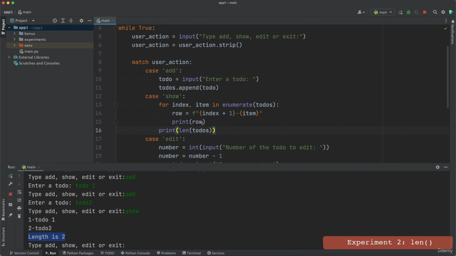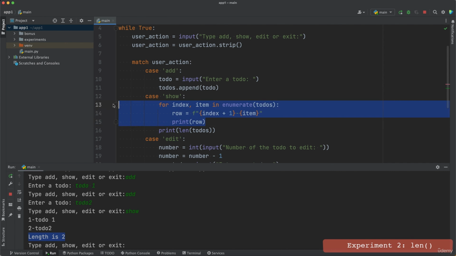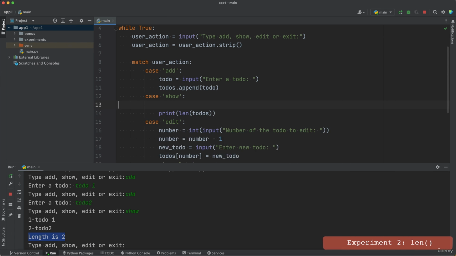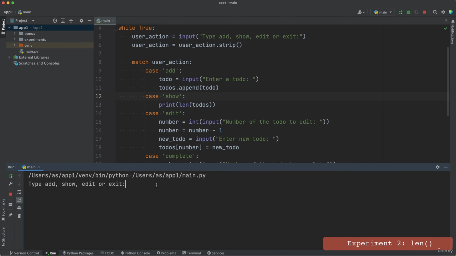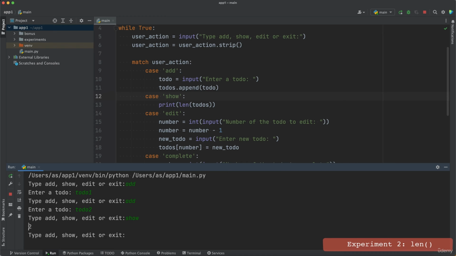And the len function doesn't even need a for loop. So if you wanted to show the length, all you'd have to do is like that, run, add to-do 1, add to-do 2, show, and you'd get 2. So that is the output of the len function.